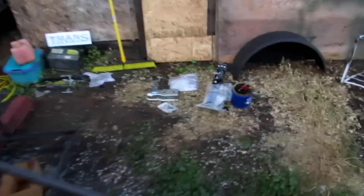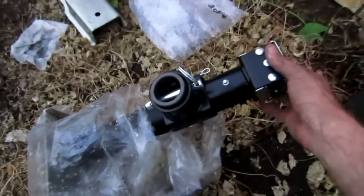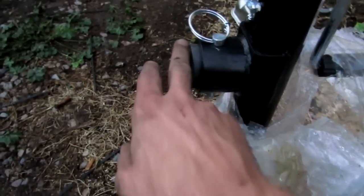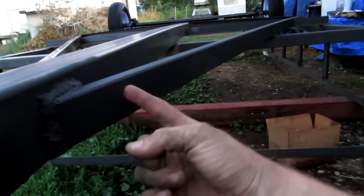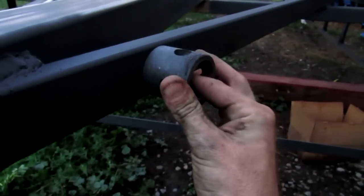And another problem that I've noticed, I just realized it, is that this stand, this bar right here, is what gets welded onto the trailer. Well, I've talked to a few people, and what they do is they pull out this chunk of tubing right here, because there's no seal in it, and they put it up against the trailer, stick their welder in there, and weld on the inside. That's what they do with it.